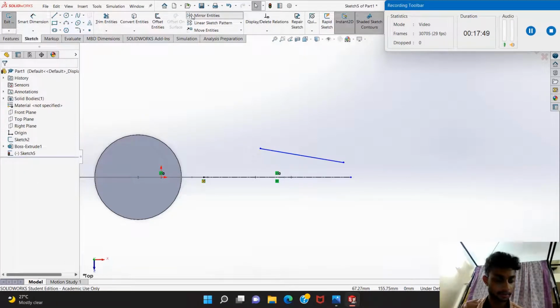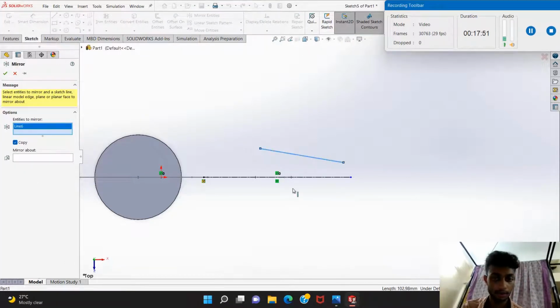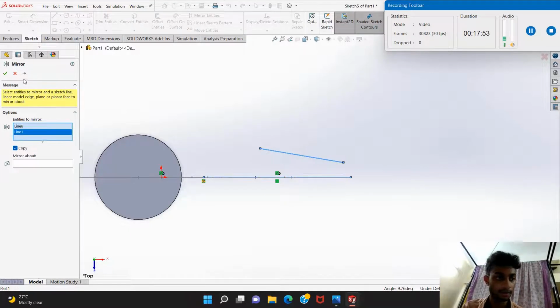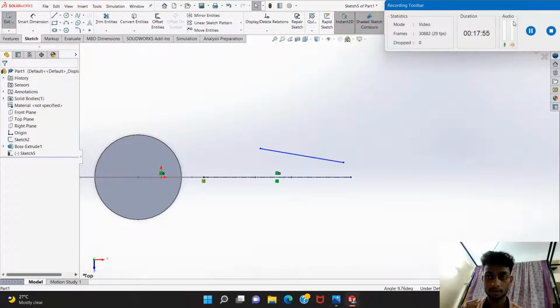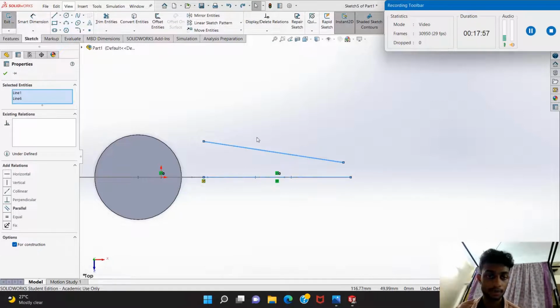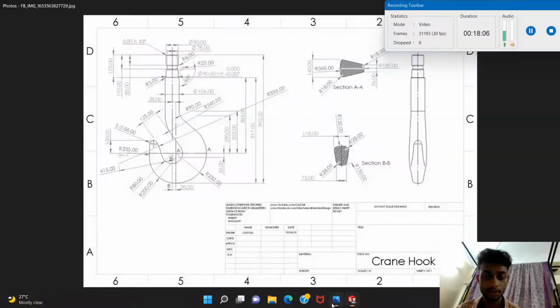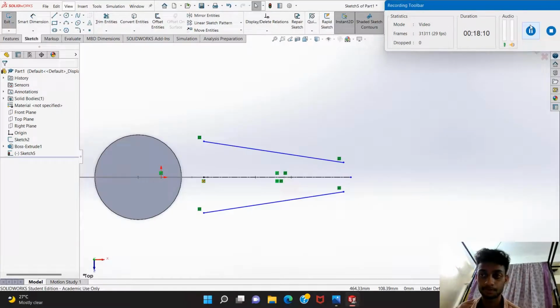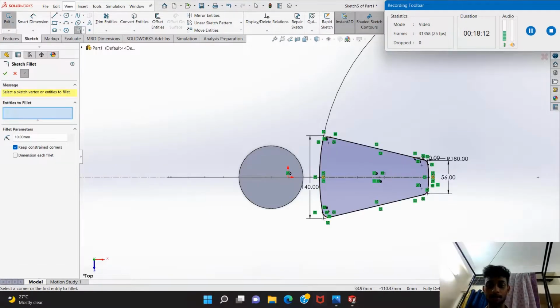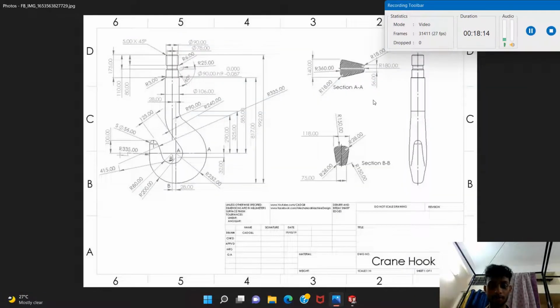This line make it a mirror entity. Sorry, and select this one, both mirror entities we got. And now I will make arcs with those dimensions and I will dimension that one. I have made this section A, this one, and let's see.